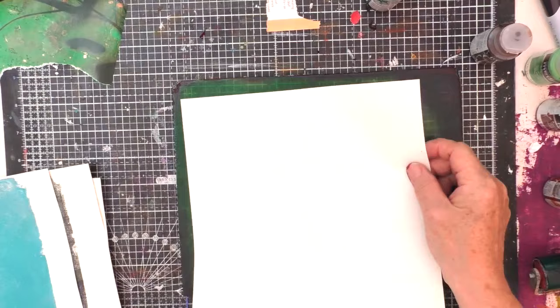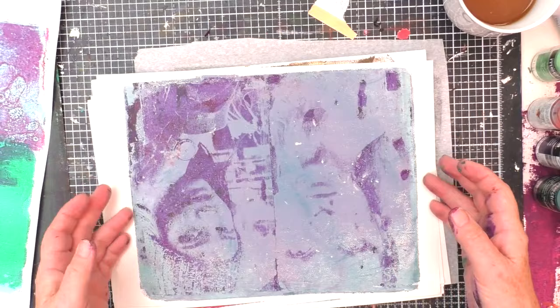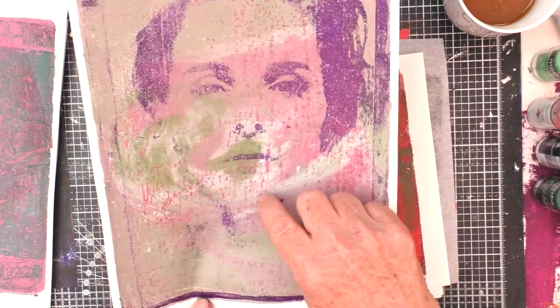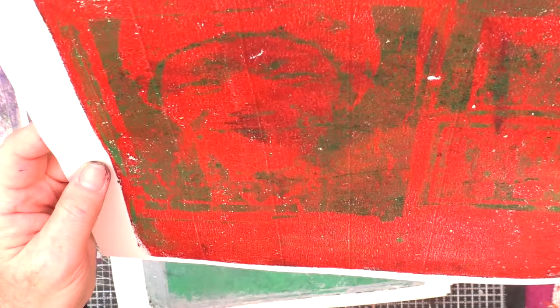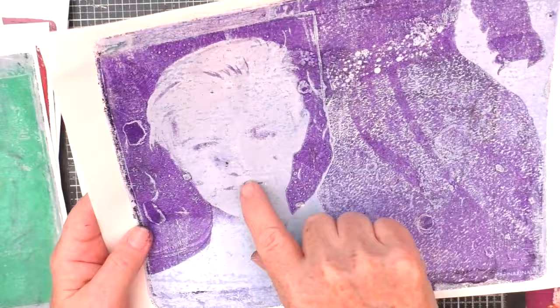So now I'm taking a page that I had gel plate printed, but I'm taking it and covering it right to the edge. So I wanted one page that was completely covered. Here I am now just looking through the various image transfers, some better than others, but all adding some interest to the page. Now, the good thing about the way that I'm going to construct this book is that you will see a complete page at a time. So that image there, for example, we will see the whole thing as it is, not in two separate parts.